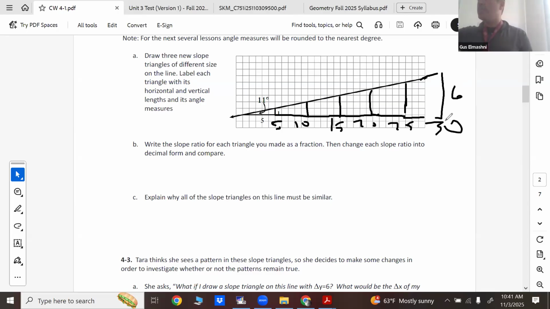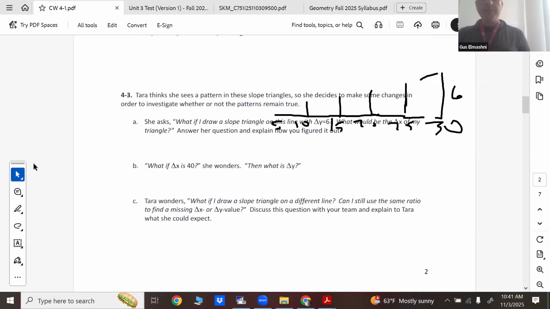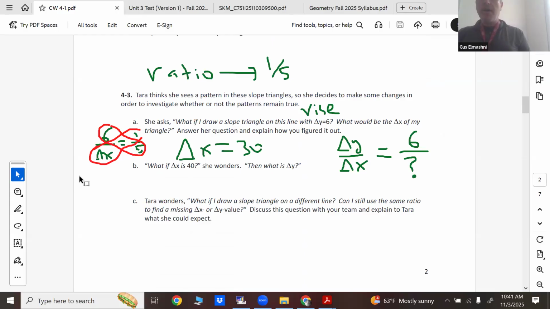And by the way, this ties very closely to similar triangles, because you're looking at ratios again. So hopefully you guys can see visually why that 30 has to make sense as well. All right, so hopefully we're cool with that. Now the next one. Go and try part B on your own, or you can talk to your elbow partner.